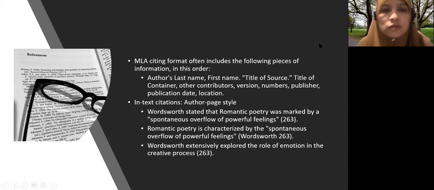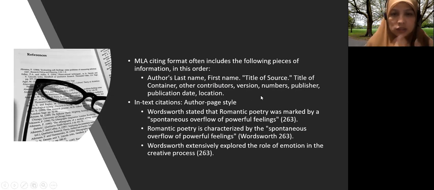So how is the order of citation put? For example, my name is Haslina Ibrahim. Haslina, the title of the person who wrote the article, the author, and the contributor, version, number, publication date, and location.